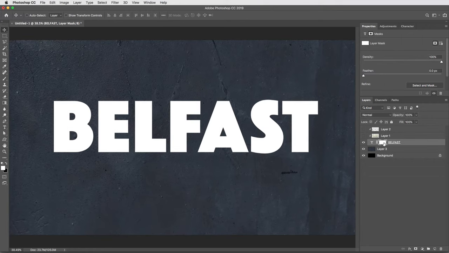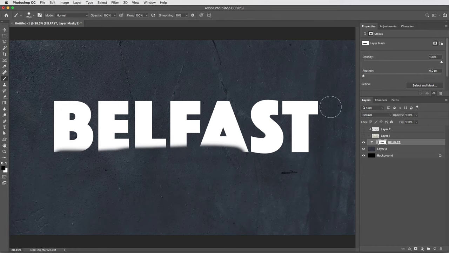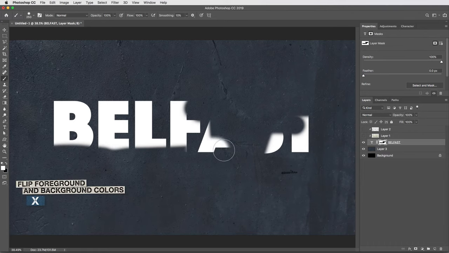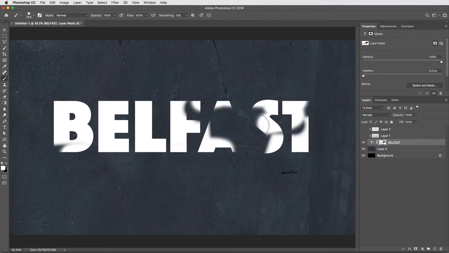A layer mask is a way of telling Photoshop where you want transparency in your layer. White values in a mask represent fully opaque or solid pixels, and black values would be transparent. So if I were to take my paintbrush and set it to black, I could just start to paint in any areas where I want transparency. And this is great if you want to hide big sections of a layer. It's a much better technique than using something like the eraser tool, which would actually just delete parts of a layer. The nice thing about masks is that you can just as easily switch back to painting white and add those areas right back in.